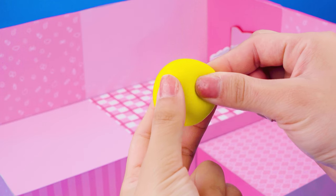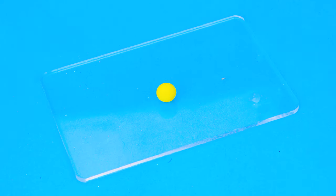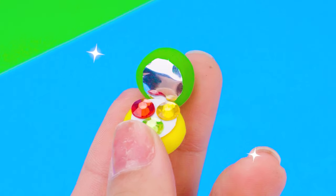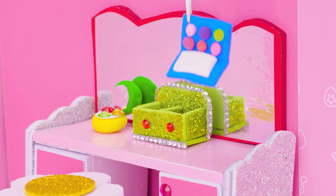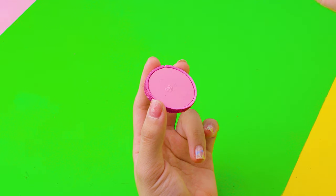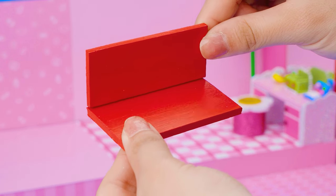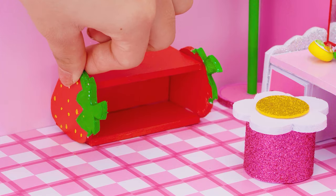Cosmetics to fill empty surface dressing table by clay. Next, I will show you how to make strawberry floor lamp. Shoe closets that comes to mind is a separate region closet filled with shelves dedicated to shoes.